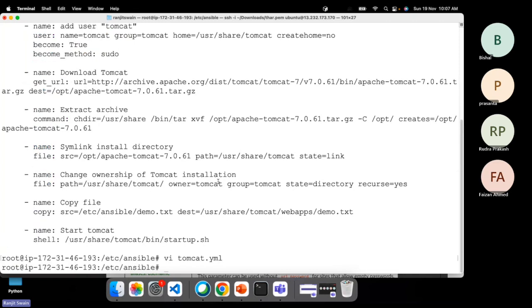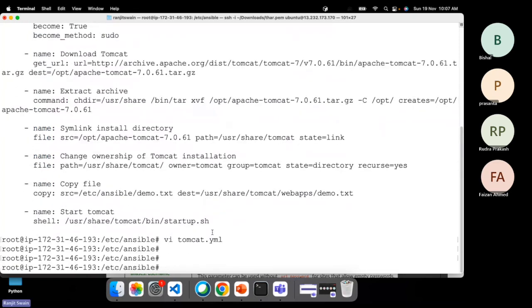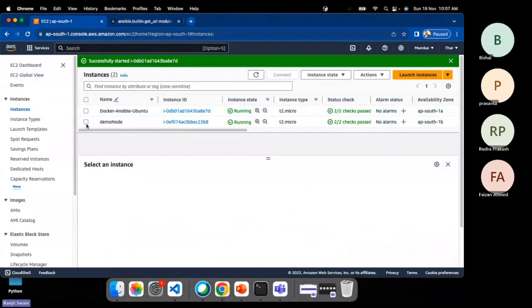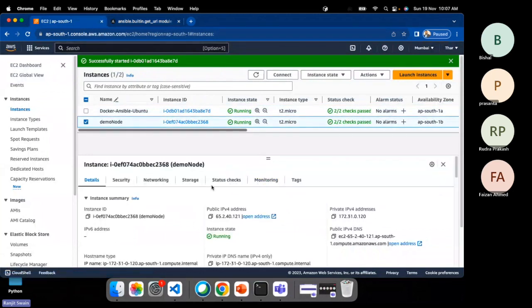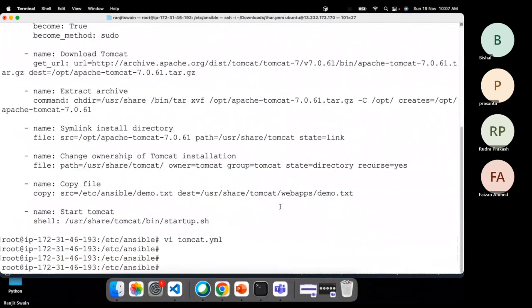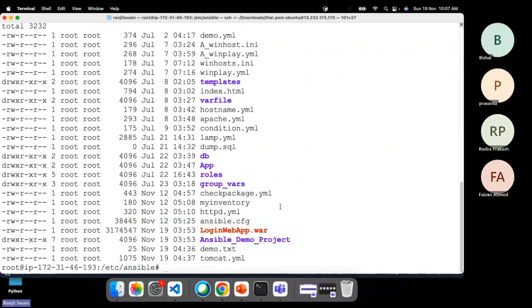After this tomcat playbook is written, I have a demo server here. I have created a server here, in the instances, right? I need this to be added. Let's copy this one. Where I have to add it is into the inventory file, right? So what is our inventory file name? Last class we had changed it. What is my default inventory? Yeah, this is my inventory. The default inventory name is hosts, so we had changed it to my inventory, right?